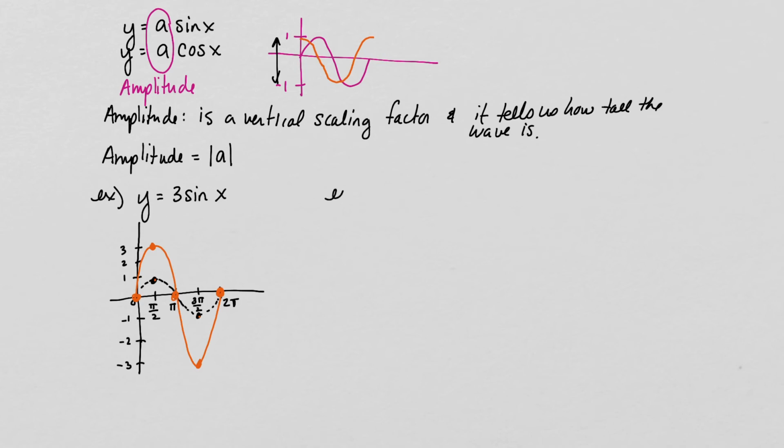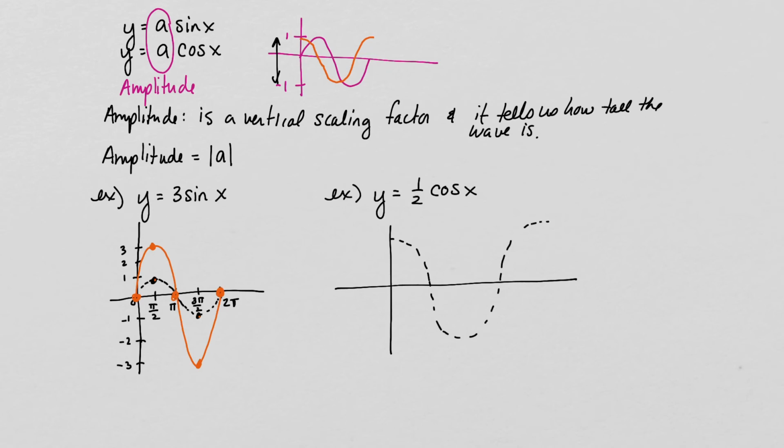So another example, if we looked at y equals 1/2 the cosine of x. So if we took the original cosine graph, drawn a little bigger this time. Remember, this was at 1. This was pi over 2. Here we were at pi, and that was down here at minus 1. Here we are at 3 pi over 2, and then finally we were at 2 pi.